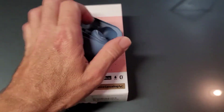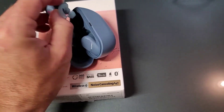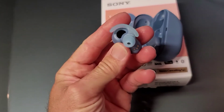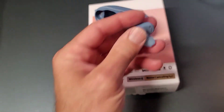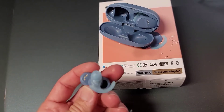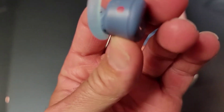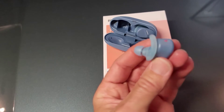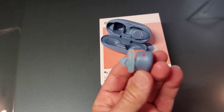These are the extra bass model. They sound good if you can push them far enough in your ear hole to get the bass to come out. And this is the right side one. You really got to dig and twist and push these things in your ear to get the bass to come alive.